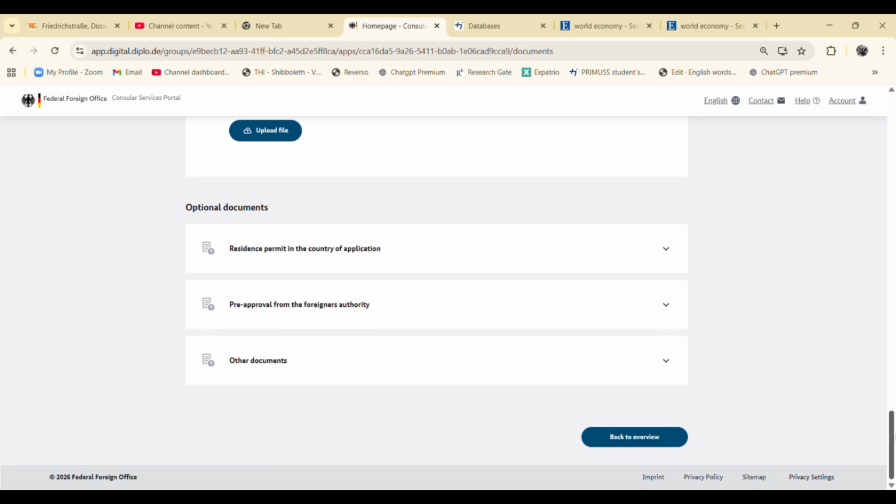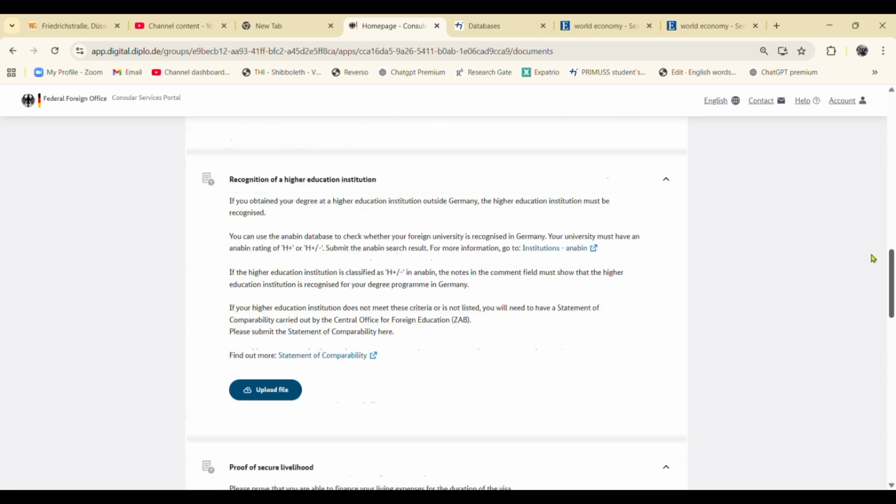Then finally, you can also give optional documents if you want. When you complete uploading all the documents, you will get the option to submit.